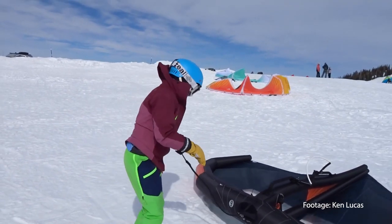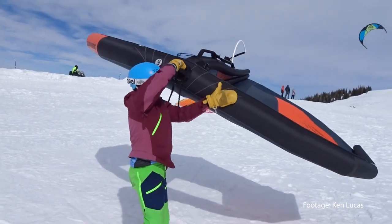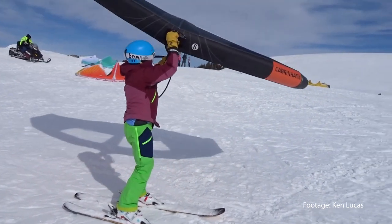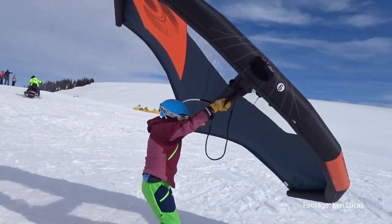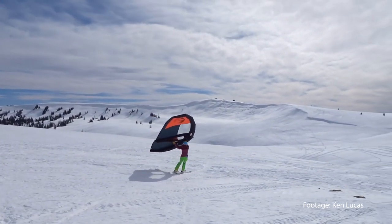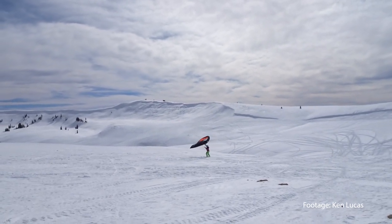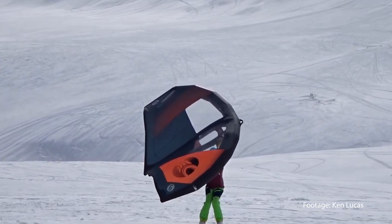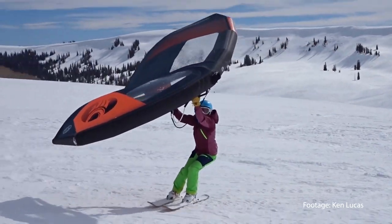So if you live in an area where there is a winter, and you want to get into winging, and you're thinking you'll wait for the summer, it might be a good idea to get a wing already and play with it. We always recommend that when people learn how to wing, they go to the beach and learn how to use the wing first, and maybe then go on the water with a stand-up paddle. That removes the complexity of the foil, and you can learn how the wing reacts.